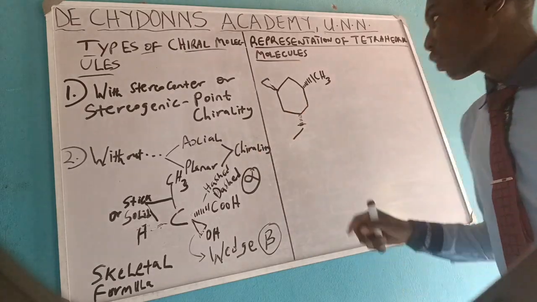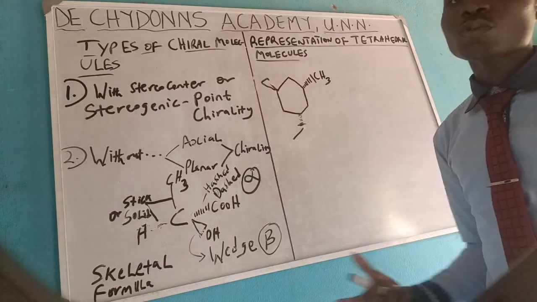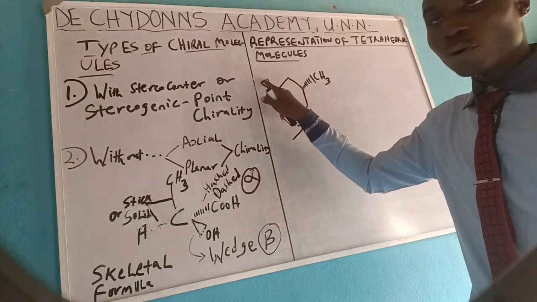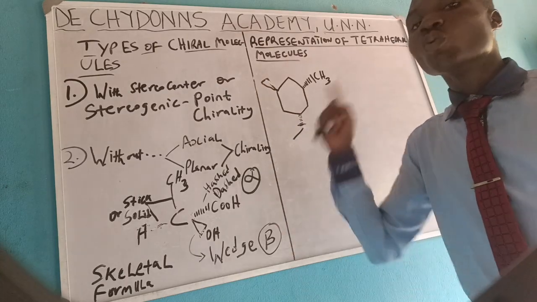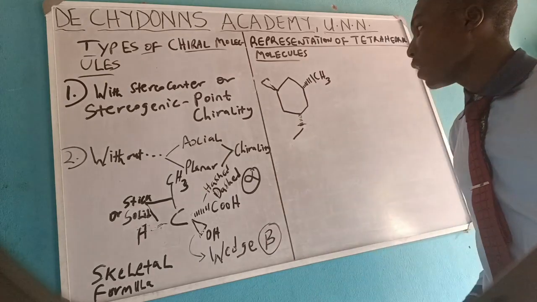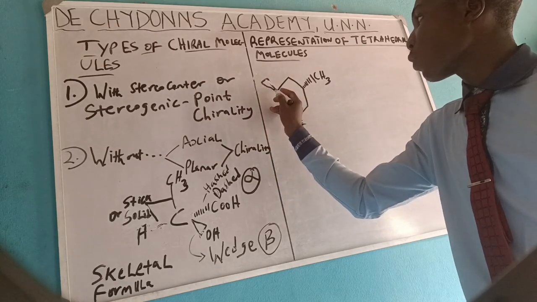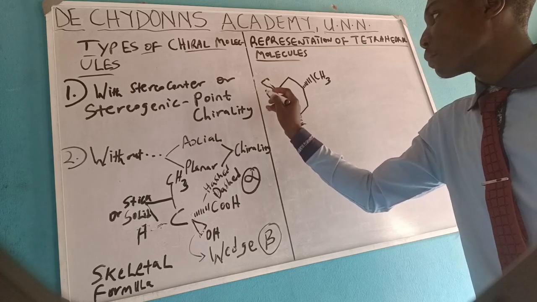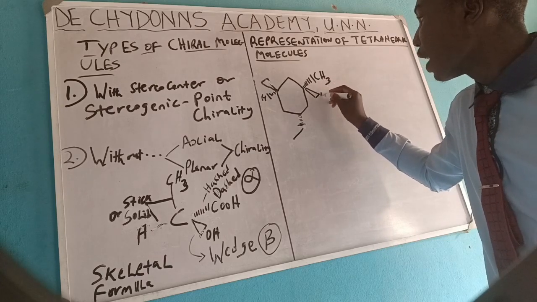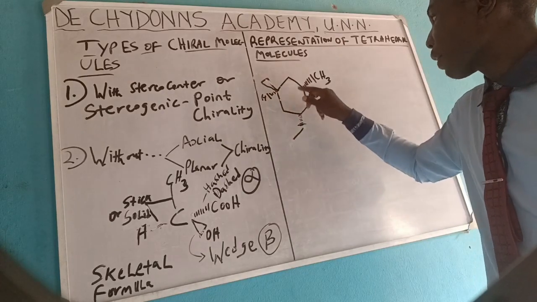Now another thing you have to take note of is, for example, if you look at this carbon, we know that this carbon is connected to this and this methyl group. The next question you want to ask yourself is, where is the last bond going to? Anytime you find a wedge bond, the next associated bond to it will always be a hash bond. If you find a hash bond, the next associated bond to it will always be a wedge bond. So if you want to draw the full structure, you need to understand that you have a hash bond that has hydrogen at this point. And in this particular one, it means you have a wedge bond that has hydrogen at this point. So you can now say we have our complete four bonds.